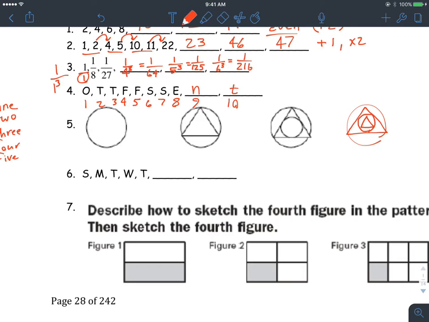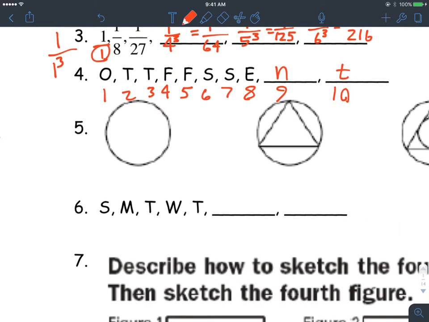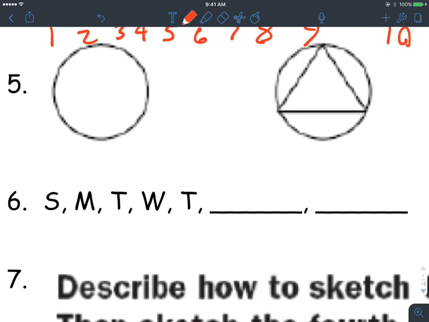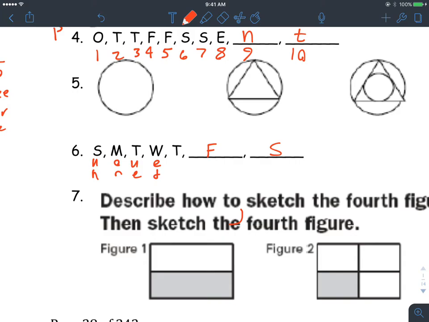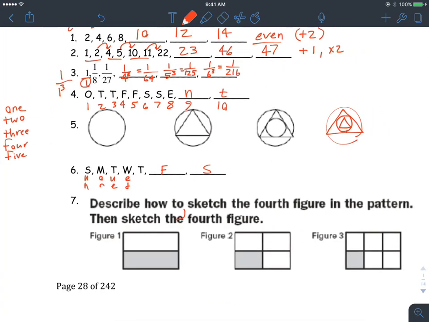S, M, T, W, T. Maybe we see these more often than those letters up there at the top here. This one's kind of going for like Sunday, Monday. Here, let me do it like this. Sunday, Monday, Tuesday, Wednesday. So obviously Thursday, and then maybe Friday, Saturday. And y'all might have seen that a little bit more often. Sometimes they'll do that on calendars to save space. So usually if we see those together, it's not too bad.